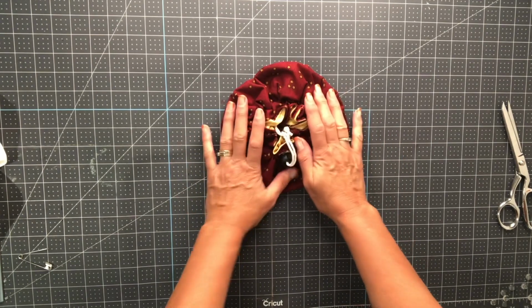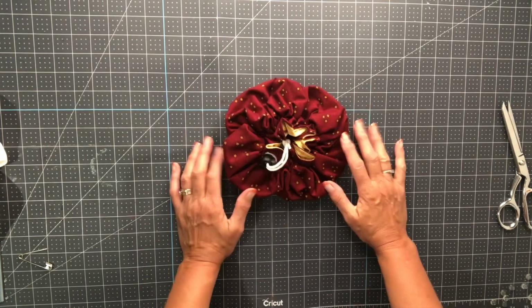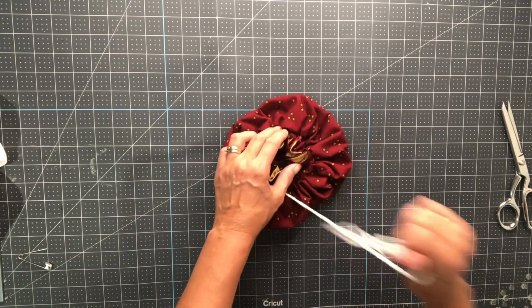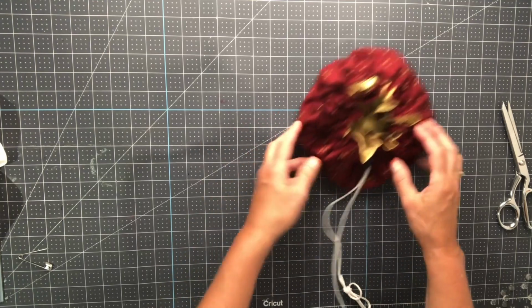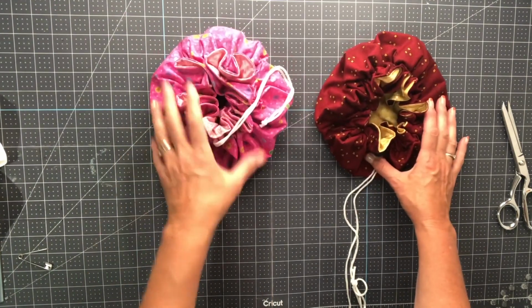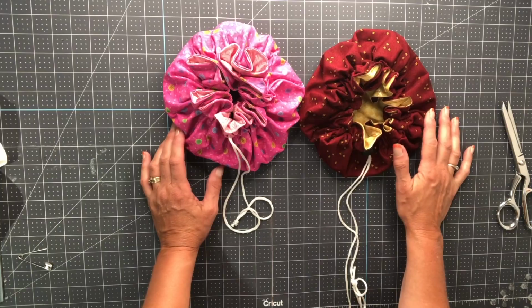So hope you like this Inspiration Friday project using some vinyl or making our material vinyl to make it all waterproof and making this cute makeup bag. So here's the one that we just made now. And here is the other one that I made. So hope you like this project.